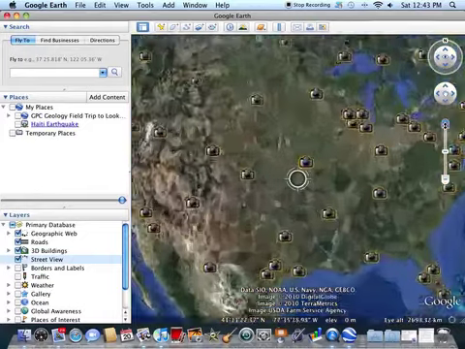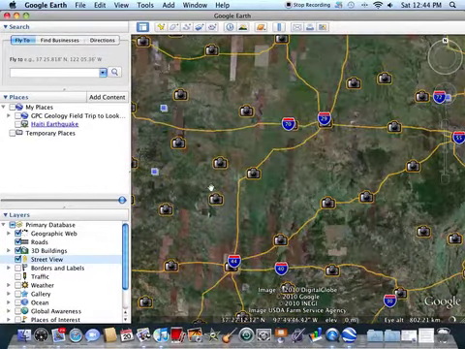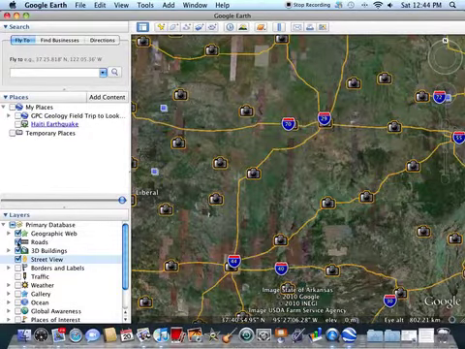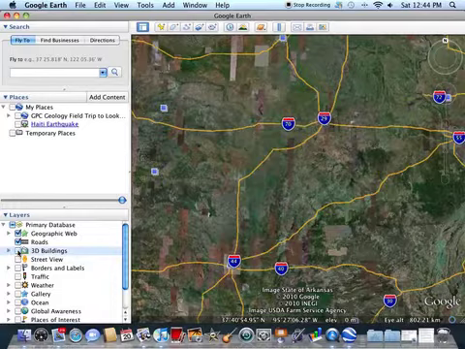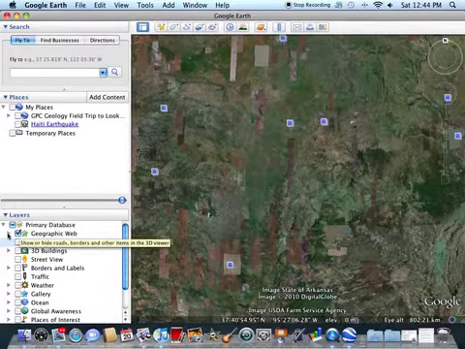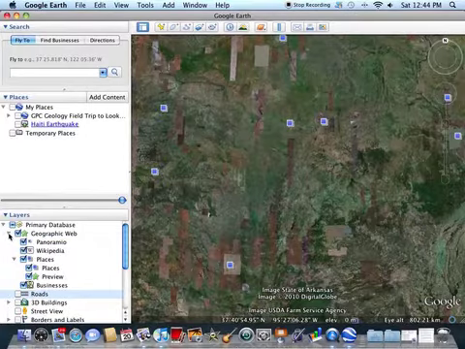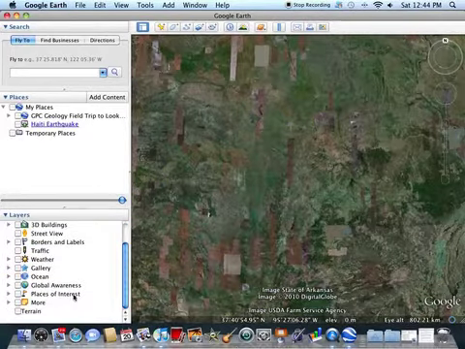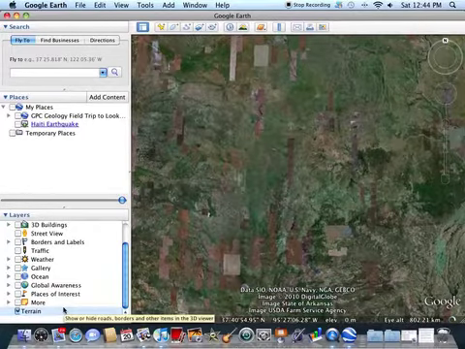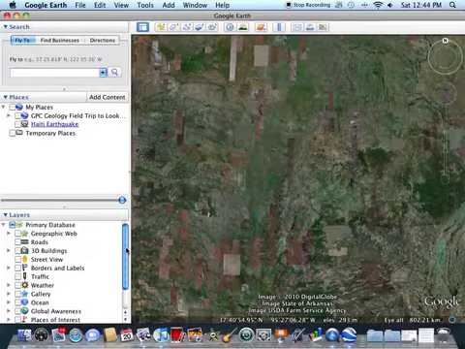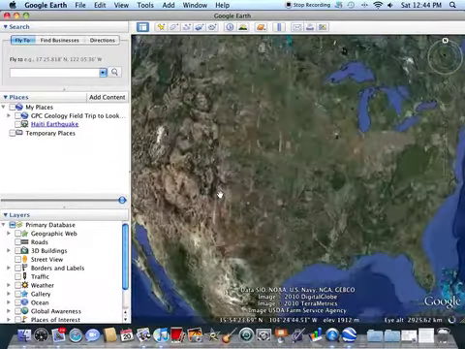Now notice all of the things that are showing on the screen. That is because if I come over here to the layers area, I have these things clicked on. I would recommend clicking those off until you know you need them, especially this geographic web, because as you can see, when we open that up, it includes a lot of different kinds of information. So I usually turn all of that off, but then I usually turn the terrain on because I like to be able to see that, but most of the other things off so that Google Earth can run more smoothly.